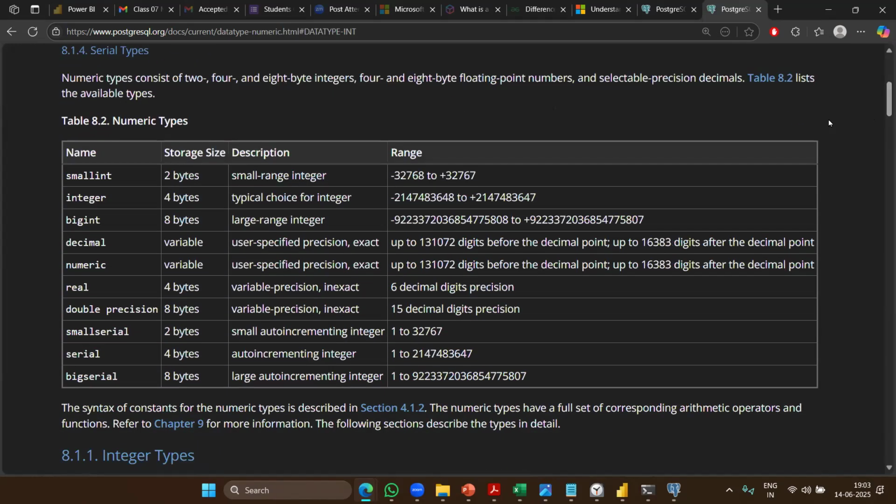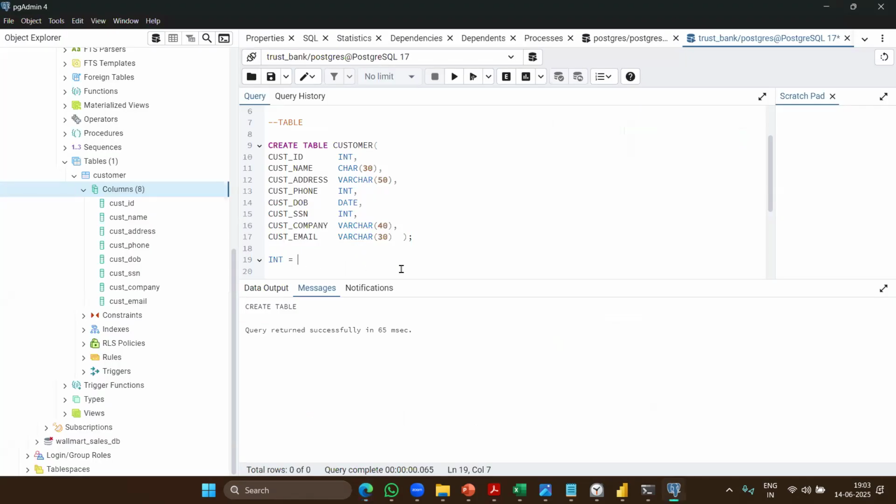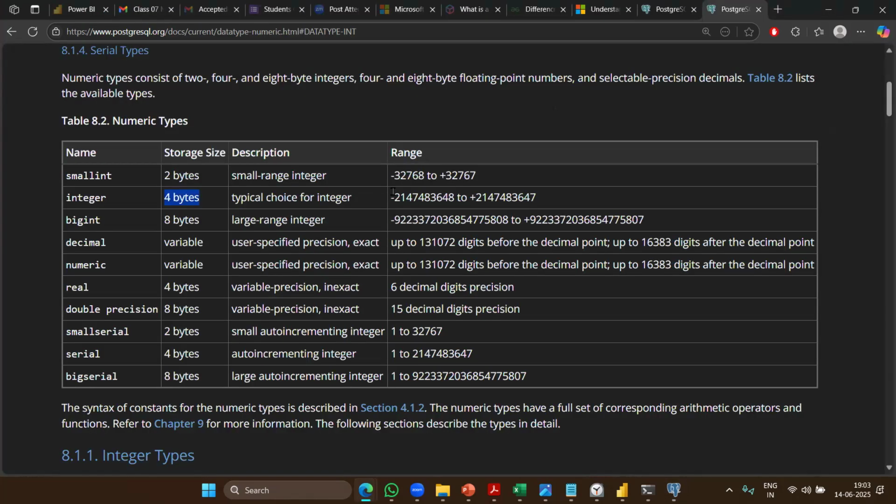An integer here is going to allocate 4 bytes. So whenever you declare an integer, whenever you are inserting a record, it is going to allocate 4 bytes at backend. And it can accommodate a value of this much.